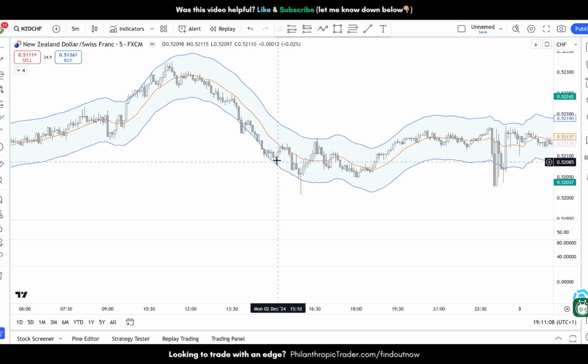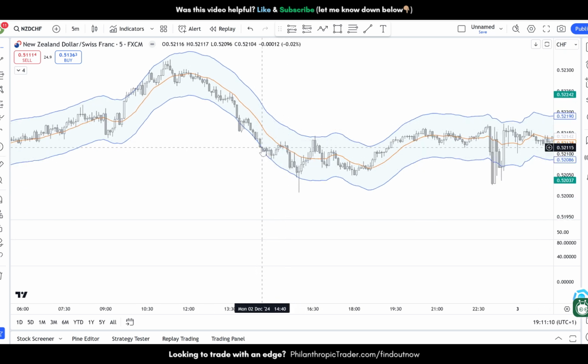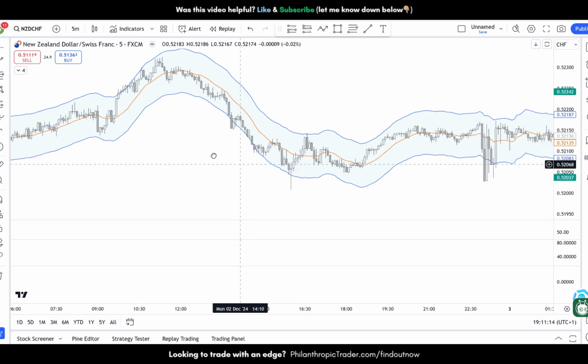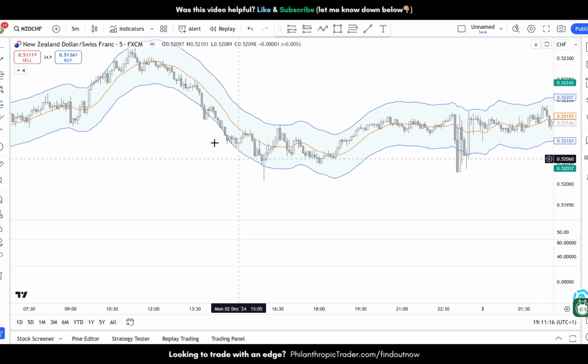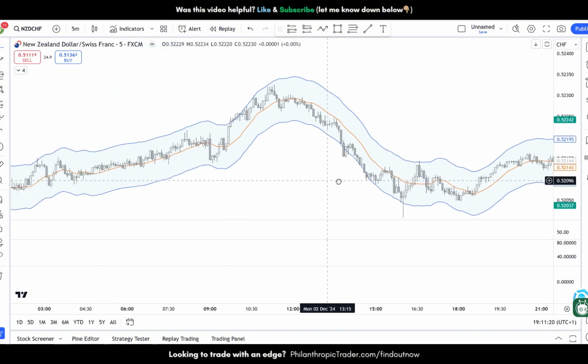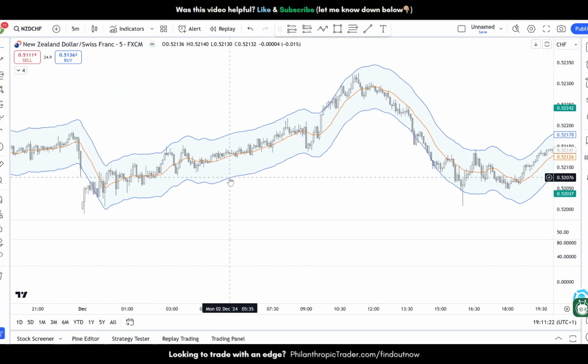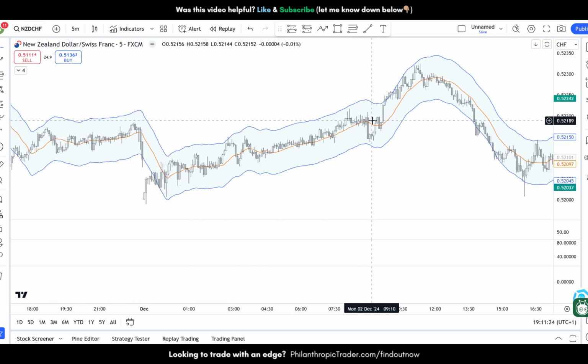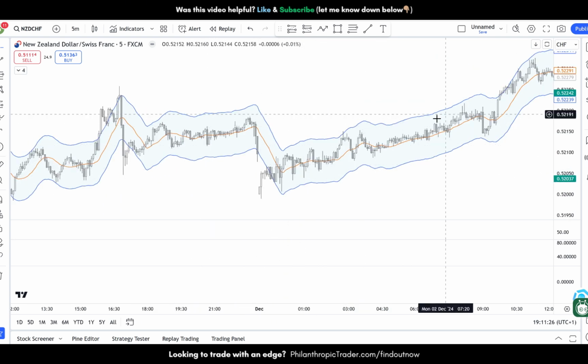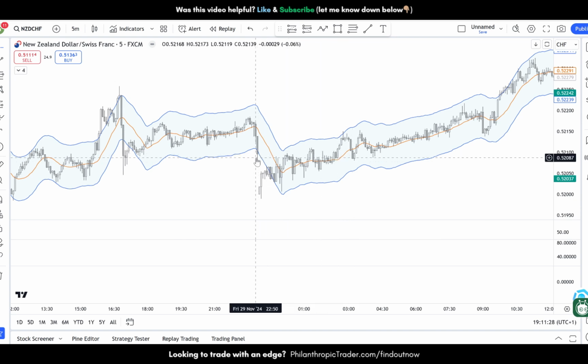Then over here when it's in the band, you can take a buy. However, in this case it was a loss because price went even more down. It's just entirely up to you how you use this indicator, but it shows you a trend, right? Over here we see a nice trend to the upside, everything's pointing upwards. So yeah, you can use this indicator for identifying the trend.